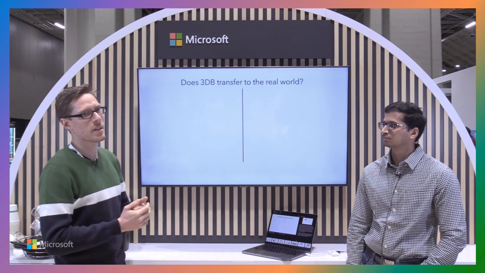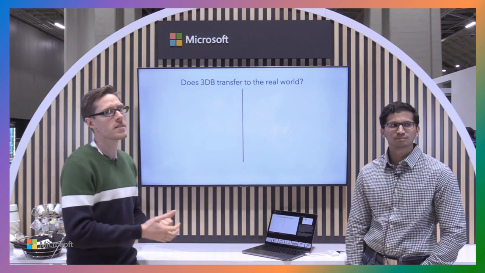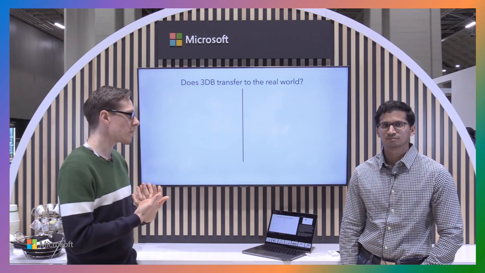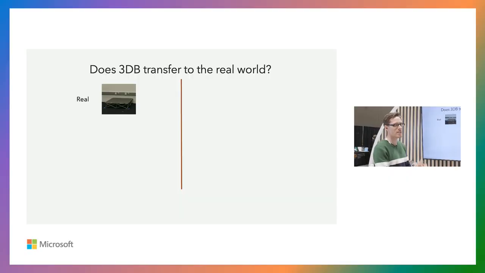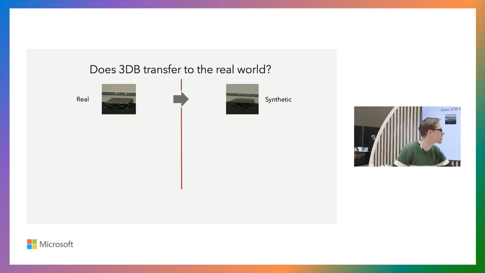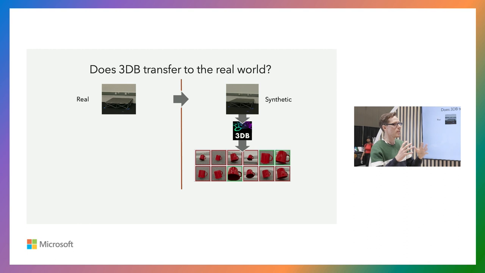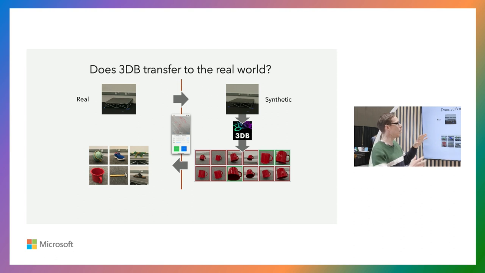The problem is, all of this has been made using synthetic images. If we cannot convince people that the insights you obtain with this framework actually transfer to real-life performance, then it's kind of pointless. So what we wanted to test is, are we able to get things that translate to the real world? To do this, we took a real studio that we had at Microsoft Research and we really carefully modeled it so we can render it using 3DB in a way that is completely indistinguishable. Then we asked 3DB to find combinations of poses and lighting and everything that leads to misprediction of a standard image model on household objects that we also 3D scanned carefully.